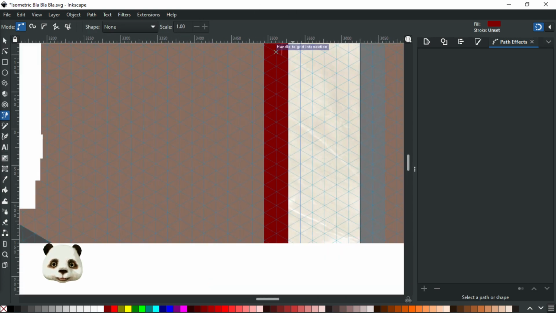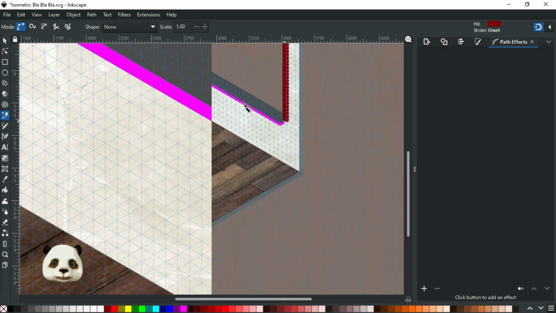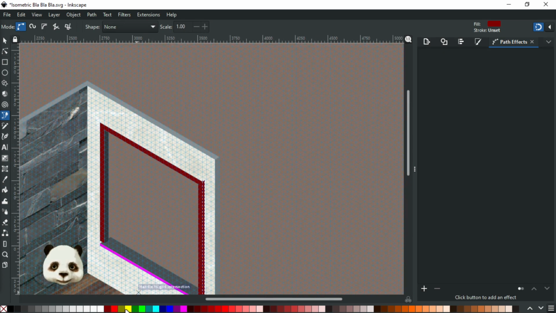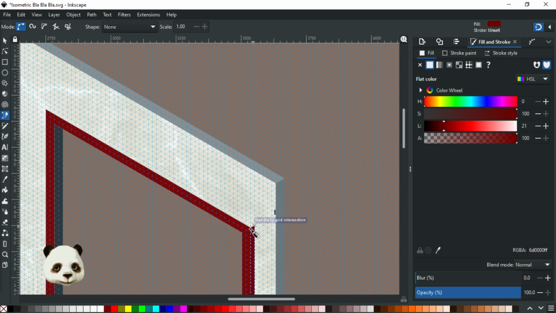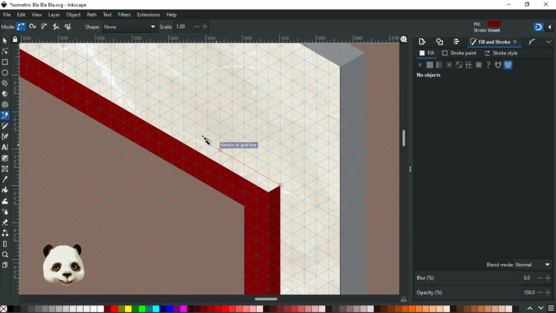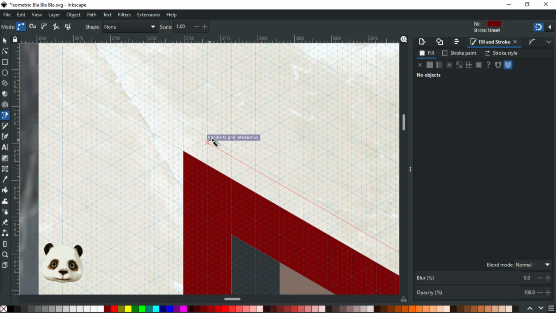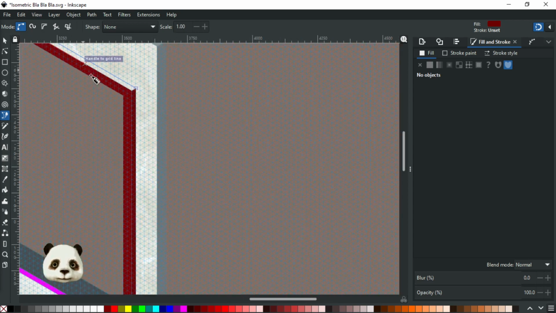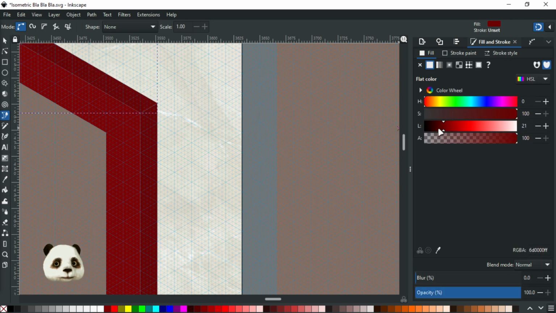So let's create this individual sides separate. Let's make them even darker, just to understand what we're working with. And this, something like this, this, this, and this, and maybe even darker.